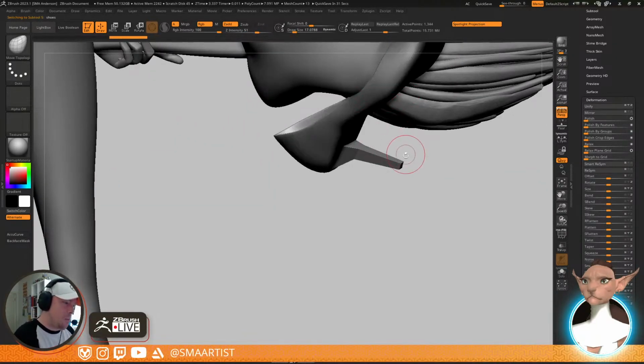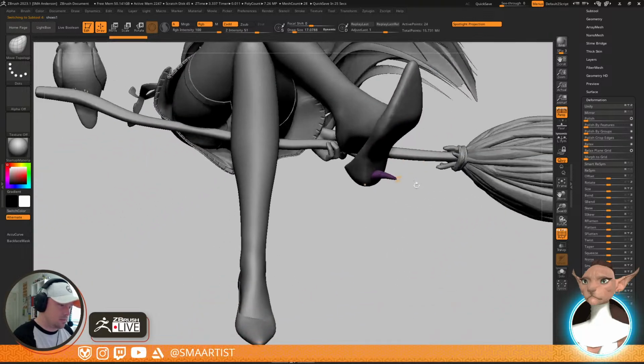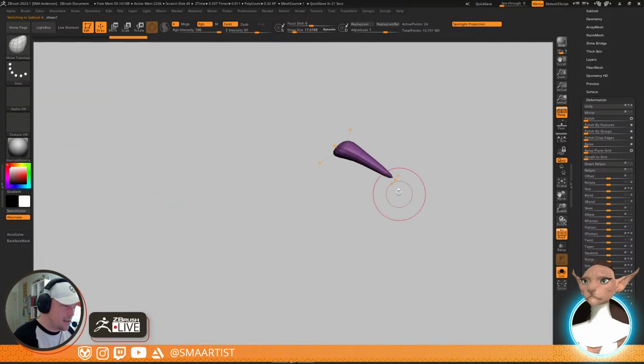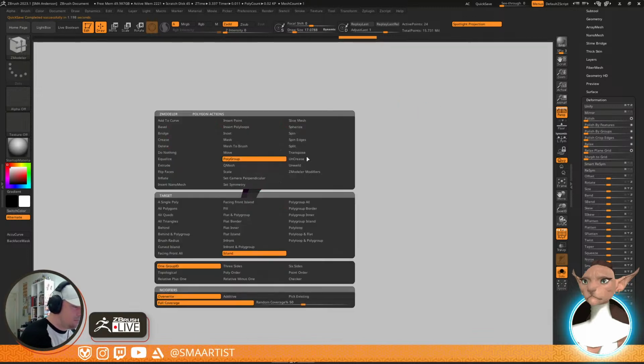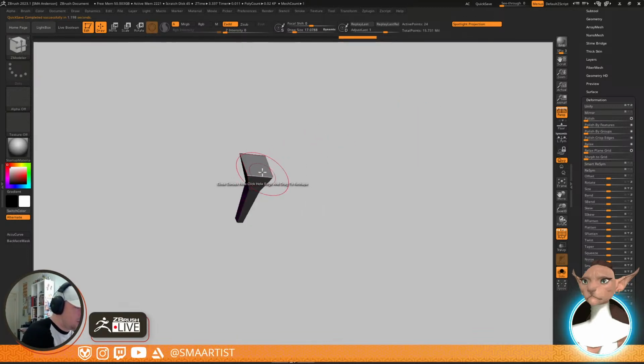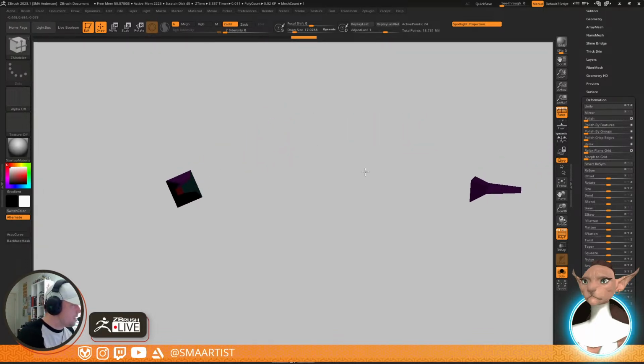But you know what? Let's see. Okay, this right here needs to have certain creases. So here's what I'm going to do. I am going to give this polygroup all. So that way we've got this going on. And then polygroup a single poly, just to make sure this is something completely different.